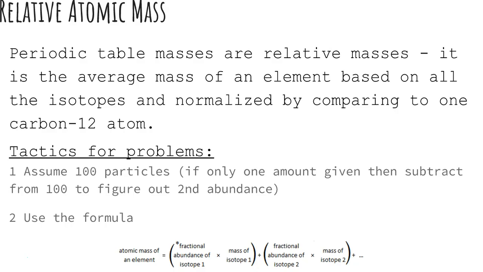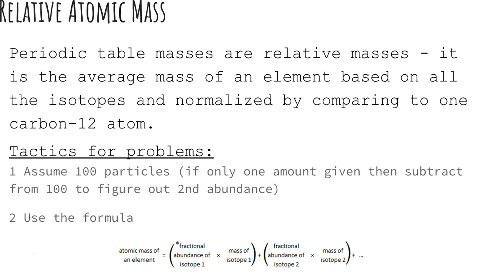Okay, relative atomic mass. If you take a look at the periodic table, the masses that are shown there are not clean numbers. Like if we were to just add up, let's say carbon, which has 6 protons, 6 neutrons, the mass should be 12. But if we look at the periodic table, the mass says 12.01. Why is that? Well, it turns out that the masses on the periodic table are averages of all of the isotopes. So it's an average of all the carbon 12 isotopes, the carbon 13 isotopes, and the carbon 14 isotopes. That's why the mass is 12.01, because it's an average of all those three.